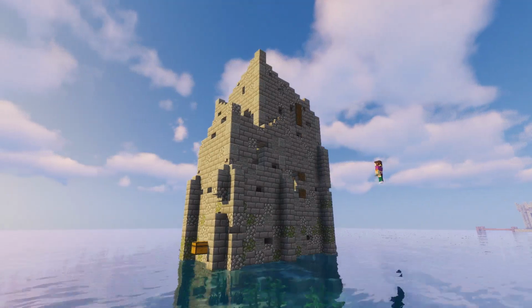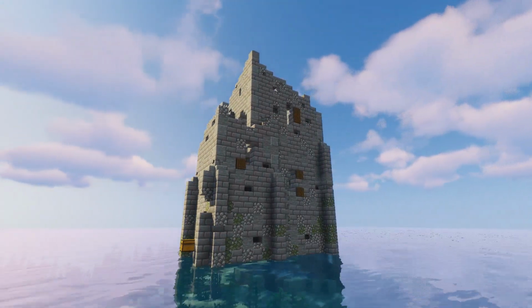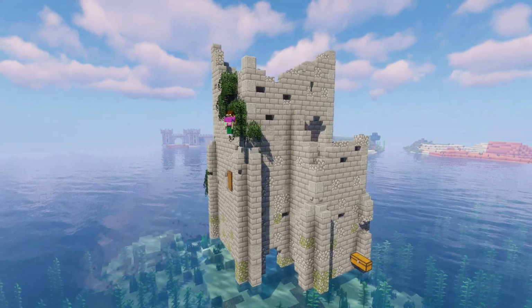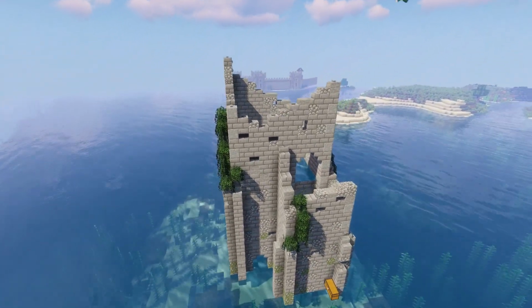Now we're just going to add a few more details, like the remnants of some wooden shutters hanging off the windows, and then a detail that really sets this build off is some leaves scattered around, growing out of holes, growing over the top of the walls, making it look like nature has taken over and nobody's been here for years and years.